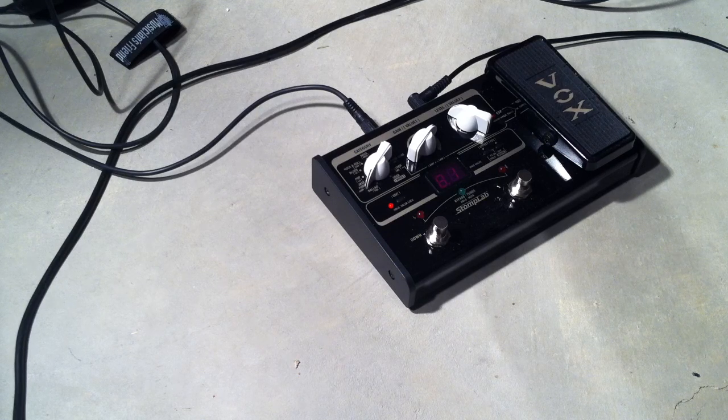Obviously for the blue drive setting here, but anyways, back to the neck pickup here.